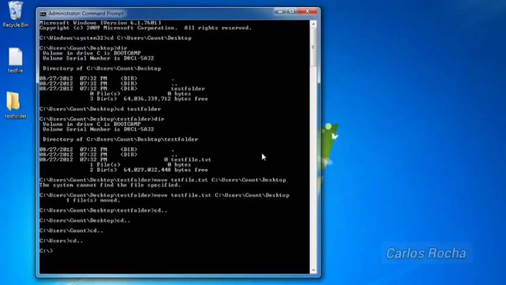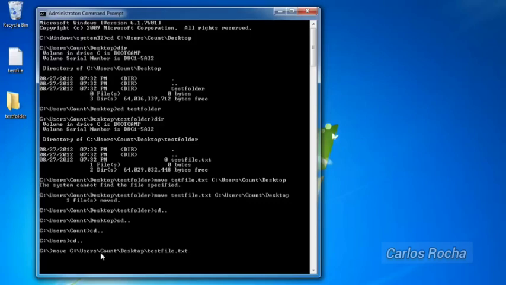Okay, so let's type in move. Now we need to specify the file we're moving, but because the file is not in the C drive but it's on the desktop, we have to type in the complete path, C slash users slash count slash desktop slash test file.txt.